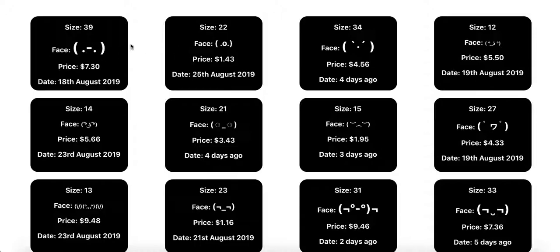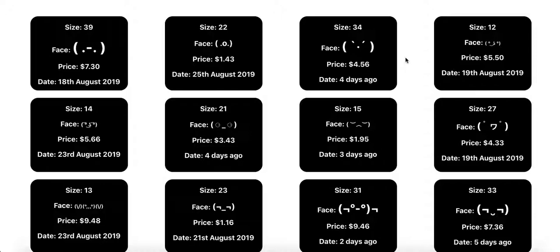The face, however, needs to match the size. So the information from the size needs to be used to set the size of the face. For example, if we look at size 2 and size 12, and look at the size of the face, look how small it is compared to the size 34 face, which is like twice this size, right? So that's the first thing.